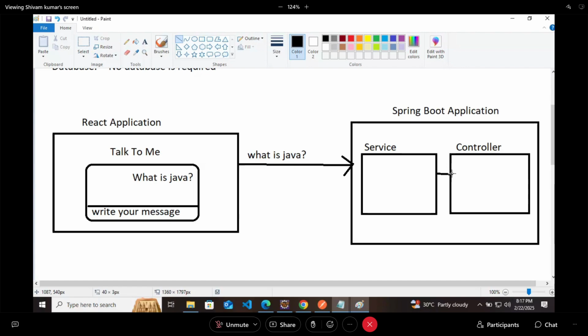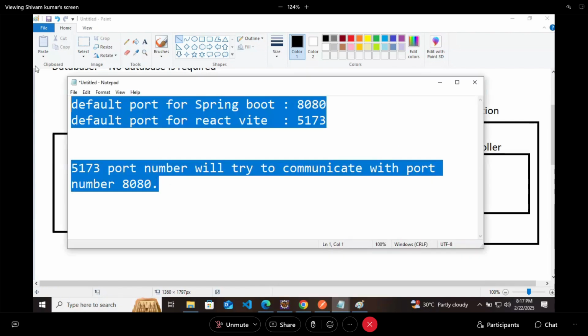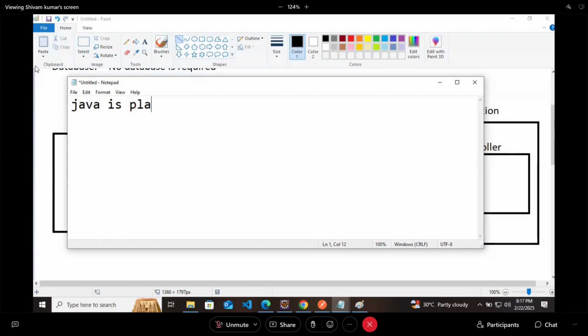Let's say you asked ChatGPT the question what is Java. And ChatGPT gave the answer in this format: Java is a programming language. Java is a platform independent and object oriented programming language. This is the message written by ChatGPT to you.